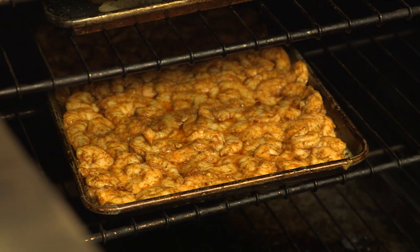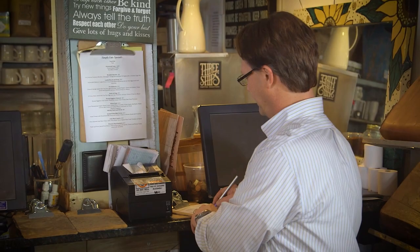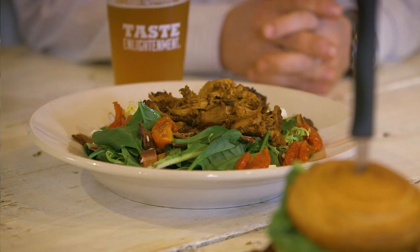A lot of our stuff comes from within the vicinity of 300 miles in Virginia, North Carolina, Maryland, and Delaware. We do our Brasstown beef steaks. We do North Carolina shrimp and tuna. We have oysters from the Eastern Shore. About four times a year, we try to switch out our menu based on the proteins and produce that is available.